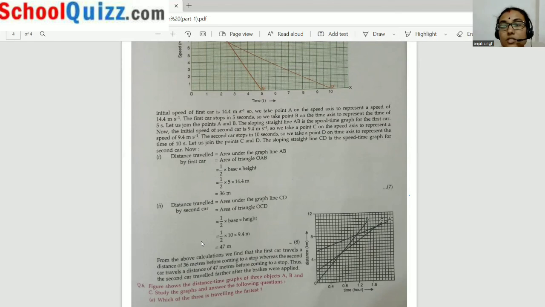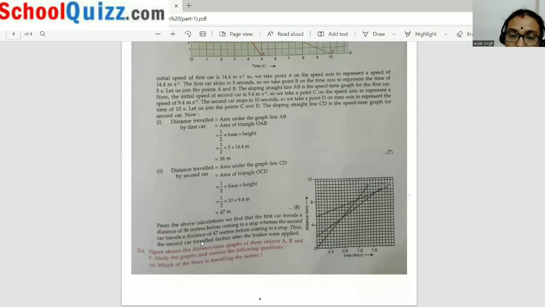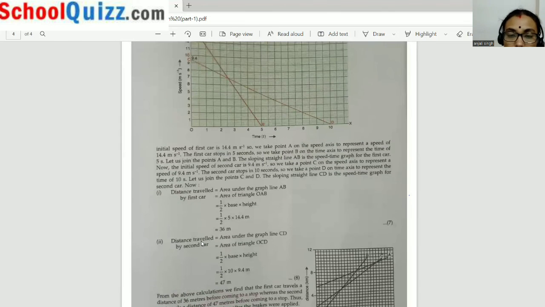I think all these 5 questions are clear to you. Yes, so question 6 is given, but I think the time is enough. So I'm going to stop sharing, and students, please revise all these 5 questions on your own in your copy, so that you are more familiar with the numericals.